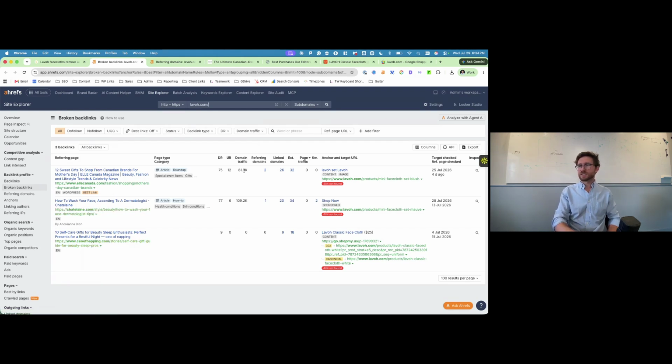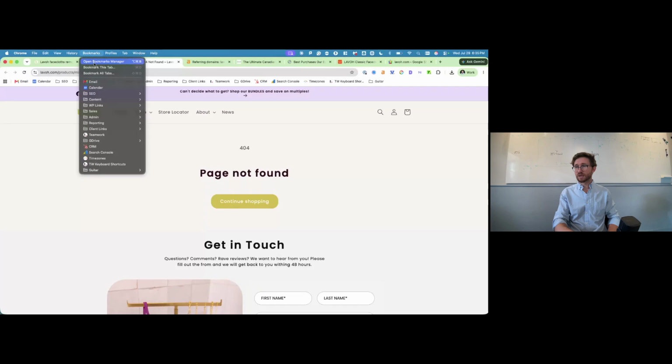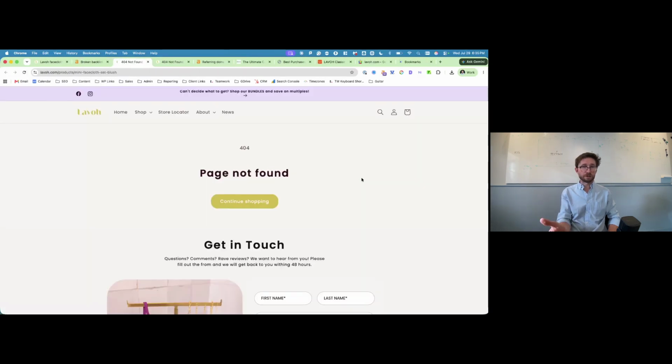But we can see these two sites right here are getting nearly 100,000 people coming to them every month just from traditional search engines. So for us to redirect this broken mini face cloth page, or I guess there's two of them in here, what we're going to do is we're going to be able to recover all the SEO value associated with these broken pages. My personal recommendation here would be look for another mini face cloth set that you can redirect these two URLs to. You're going to see rankings for those pages shoot up as you redirect those pages and ultimately pass the value of those broken links onto this existing page.